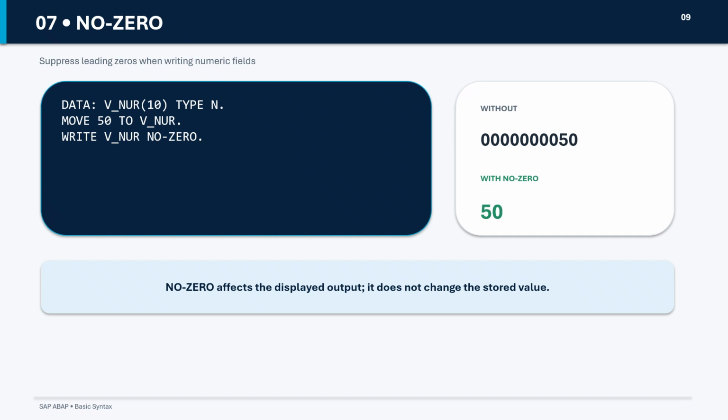In case you do not write NO-ZERO, then before 50 we have 8 more zeros, and this entire value is sent to the output. This is the main use of NO-ZERO, mainly used for numeric values.